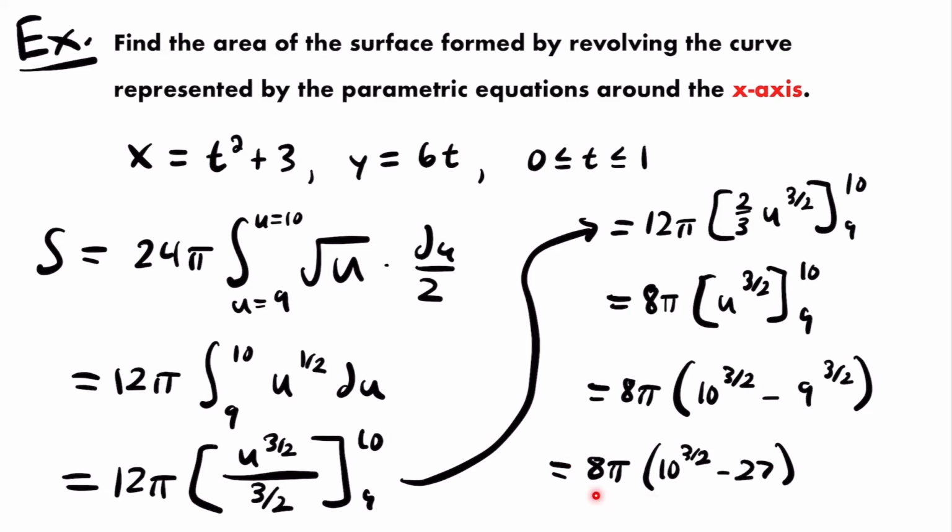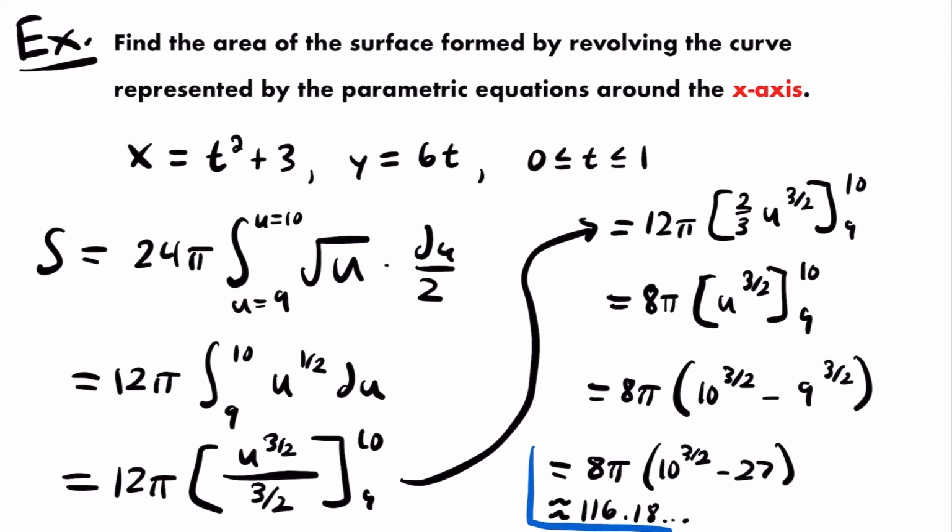Okay, and so this is our exact value. There's nothing else that we can do to simplify this or make it look nicer, but this would be the exact value of the area of our surface of revolution. But if you want to get a better idea of what the actual value is, you can plug this into your calculator and find that it is approximately equal to 116.18 and some more decimals.